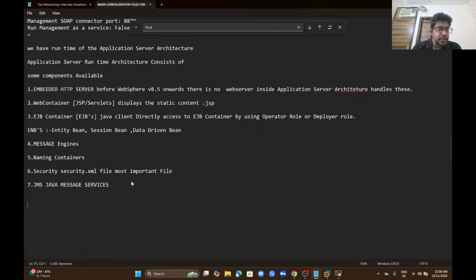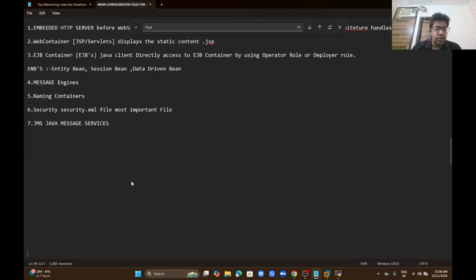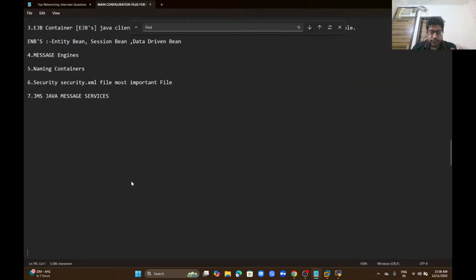After this, 8879 security.xml, and one more thing, ssl.client.props and client.props, also for TLS version, Transport Layer Security.